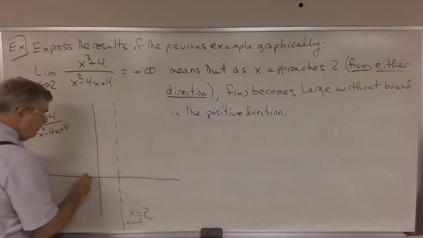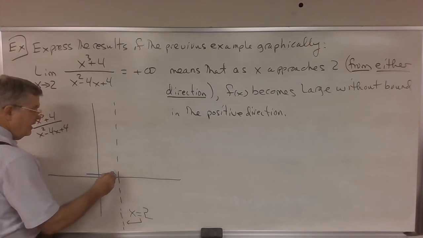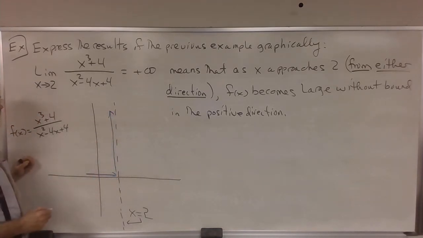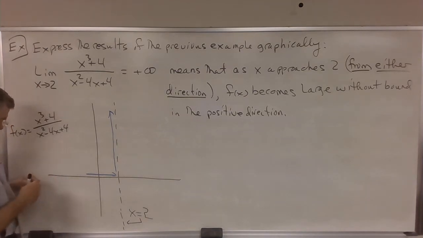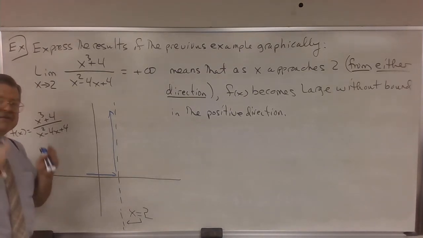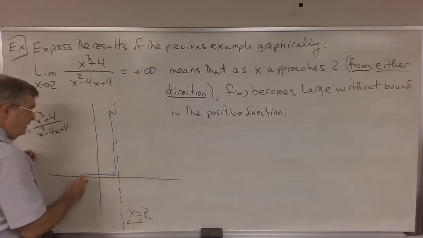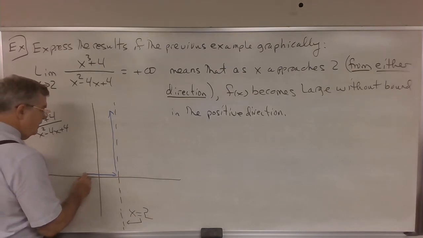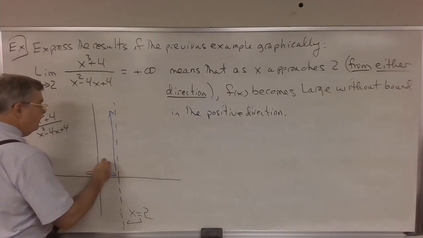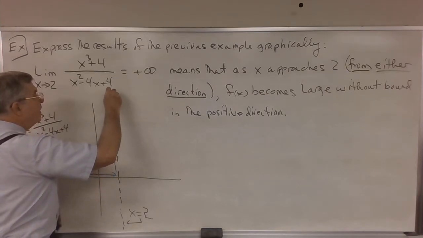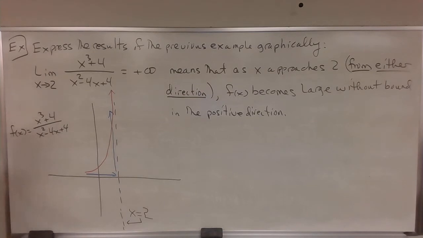So here's x approaching 2 from the left. And as it does, y goes to infinity. It gets large without bound. The net effect of both of these things happening simultaneously is that as x approaches 2 from the left, the graph goes up and toward the right. So that red piece is one part of the graph.